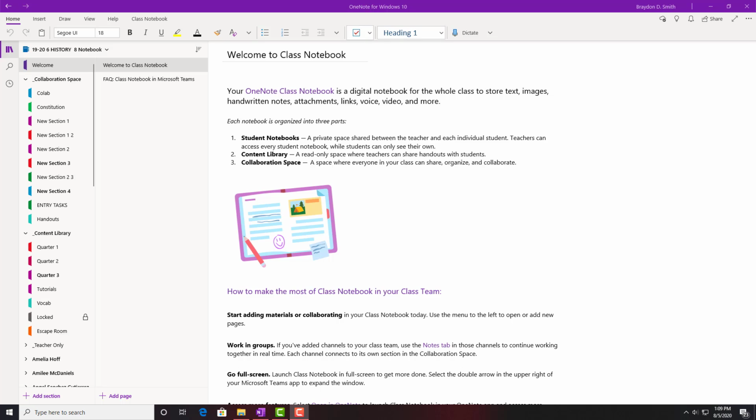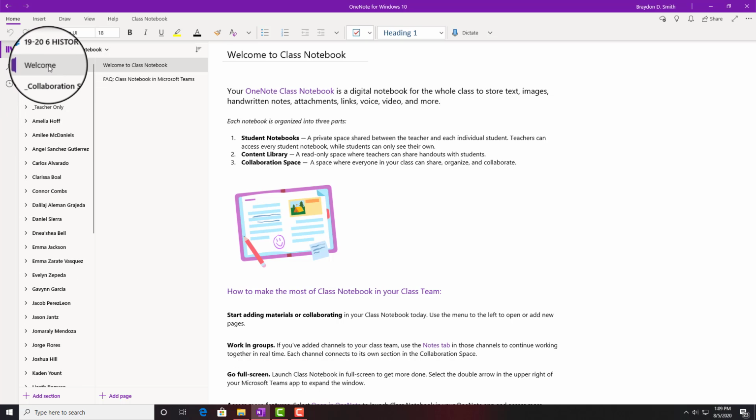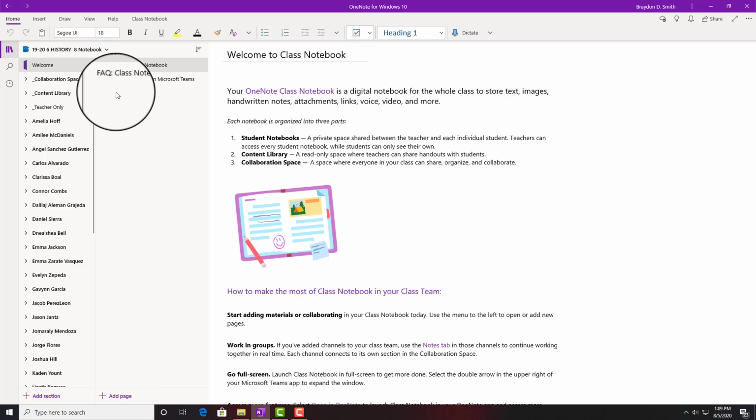So I use OneNote with all of my classes, and what you see here is just one of my classes from last year pulled up, but there's actually a whole lot of stuff that's open. The first one you'll see right here is a tab that just says Welcome. This is a section at the very top that's just like your own personal notebook. If you wanted to have a couple things for you, you could do that. I don't really ever use this section, but you could.